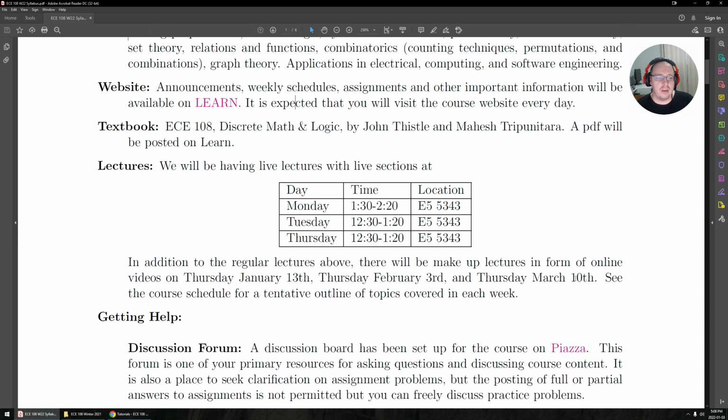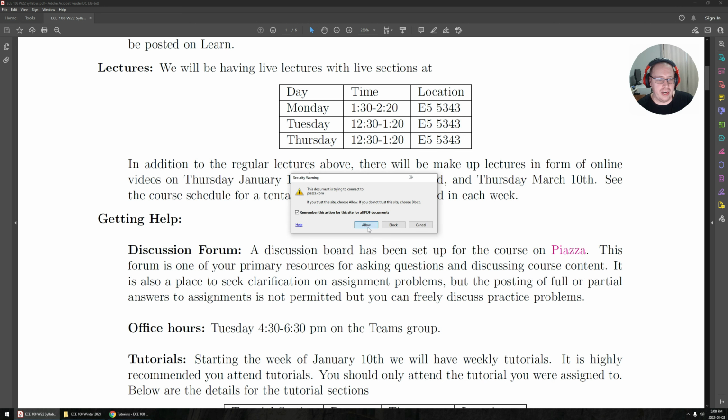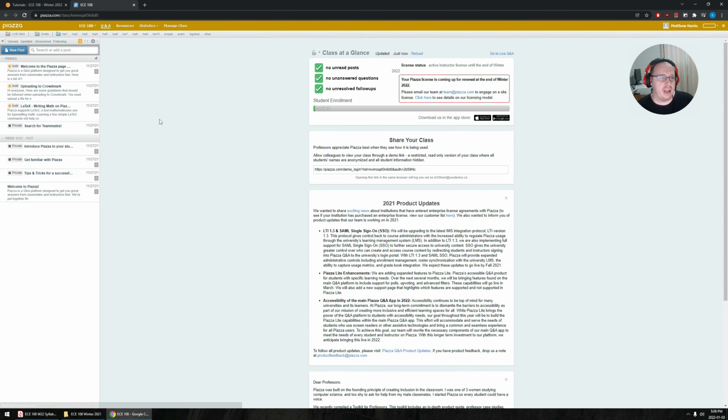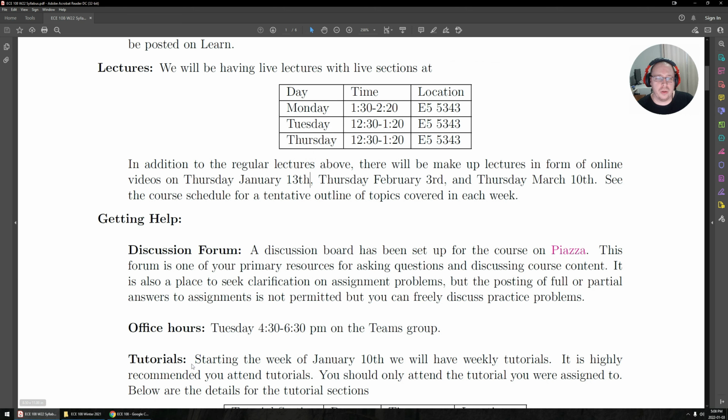Okay, outside of that, getting help, we do have a Piazza. So if you click here or any of these pink links, it'll open up our Piazza page for this course. So here, standard Piazza stuff, you can post all your questions, all that good stuff. I will be monitoring Piazza. In addition, the TAs will also be monitoring Piazza 1 hour a week. So between all of that, you should have pretty good coverage for getting your questions answered.